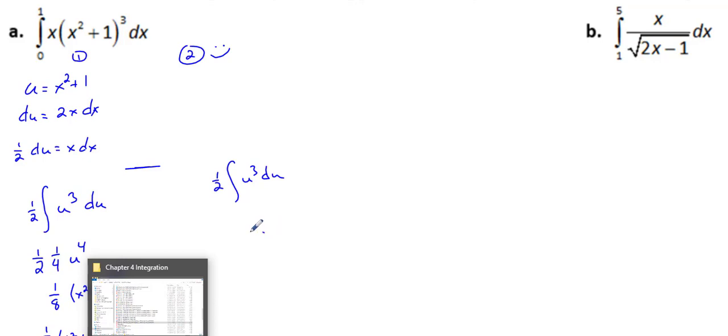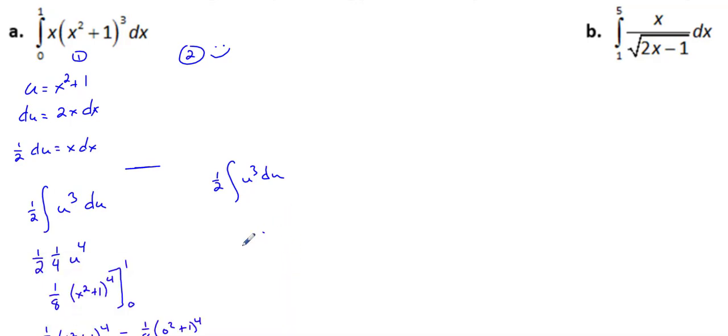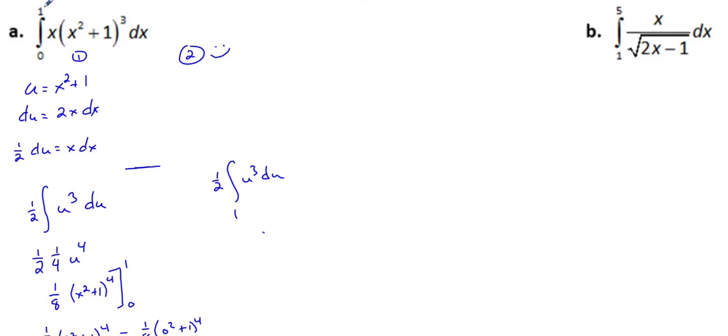Well, could I change the bounds so that they are in terms of the variable that we're using? If x is 0, what would u be? 1. Yeah, 1. How would you calculate it? We have an equation that relates u and x together, right? If x is 0, put 0 in, 0 plus 1, that's 1. If x is 0, u is 1. If x is 1, what's u?